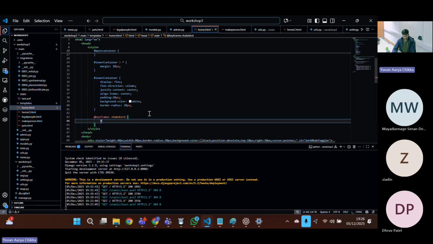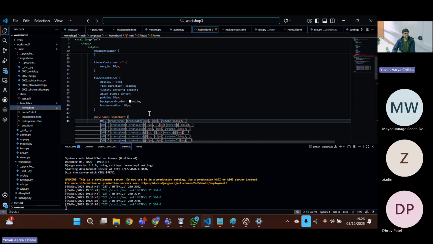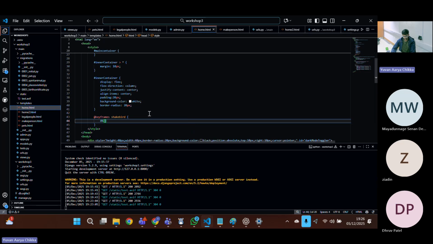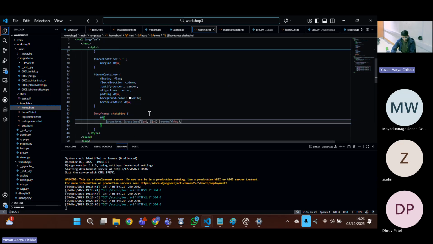Yeah, get the idea. And then at 0%, and essentially you deal with percentages, right? So at 0%, what we want is to shift things left and right relative to their current position. We use in CSS a feature called transform. A transform will take a translation and apply it directly. Or it could take a rotation, or it could take a combination of both of them. But in this case, we're just going to use translation. And you can check CSS documentation for more information on how to work with transform.